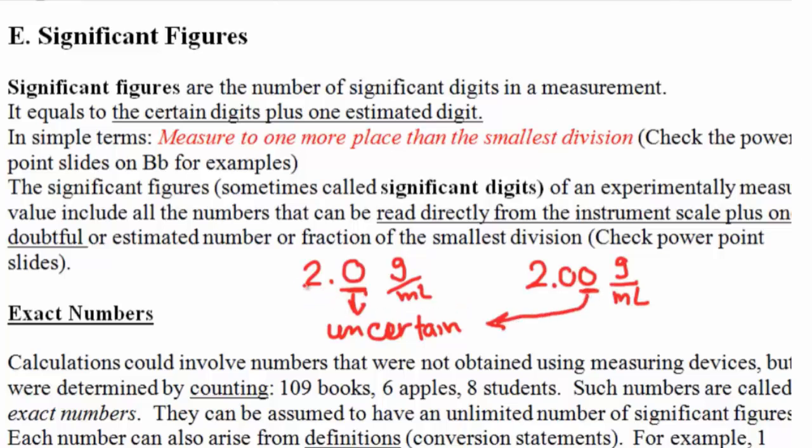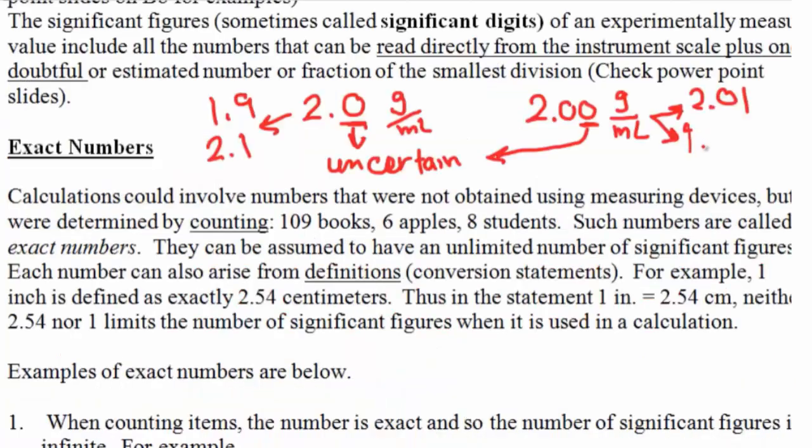So what this measurement tells you is that the concentration of iron in your blood could be 1.9 or it could be 2.1, for example, because the 0 here is uncertain digit, it's estimated. It can fluctuate between 1.9 and 2.1, so plus minus 0.1, while these readings tell you that it could be 2.01, also it could be 1.99. So it could fluctuate between 1.99 and 2.01.